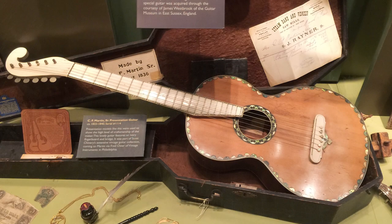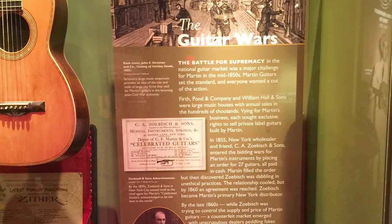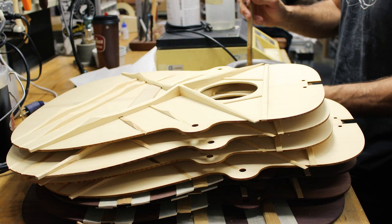I mean, Martin Guitars has basically invented the modern steel string guitar that we know today. They invented the dreadnought body. They invented X bracing, for crying out loud. I mean, a 14 fret neck is due to Martin's innovation over the years. And so you can't say acoustic guitar without saying CF Martin. And so it was a real pleasure.